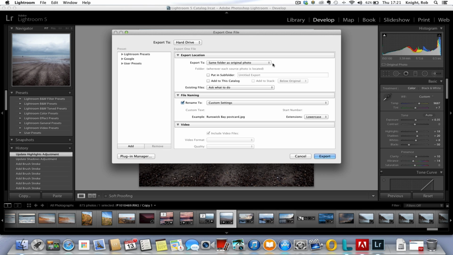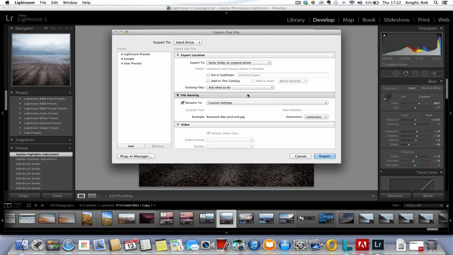I tend to always do, and then if I want to do something of a purpose with it afterwards, I will do. We can send it to the same folder as the original, or you might have a folder created for processed images for a year and you can put them in there, and by clicking that you can choose your specific folder. So I'm going to put it in the same one. Don't want a subfolder, we don't want to specifically add it to a different catalogue or anything like that.